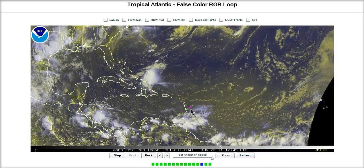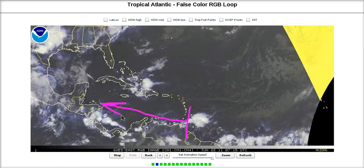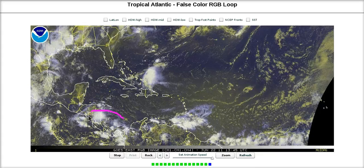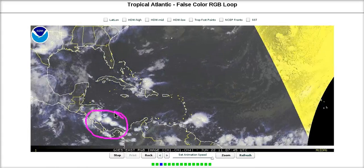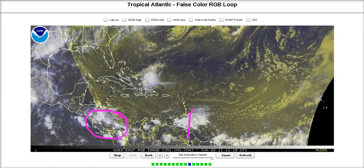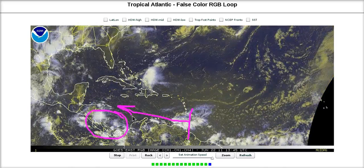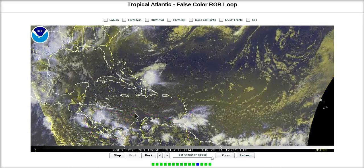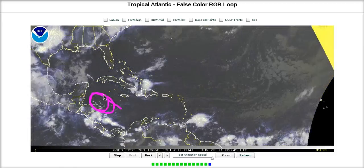We have a low amplitude wave here coming to the islands and this is going to be moving west-northwestward. The other feature that we see is a very well defined little monsoonal circulation, smaller than normal, just north of Panama. When this wave comes west-northwest and interacts with it, it will be interesting to see what comes of it — to see if these two can try to lift a little bit farther northwest and get something going in this area in four to five days.